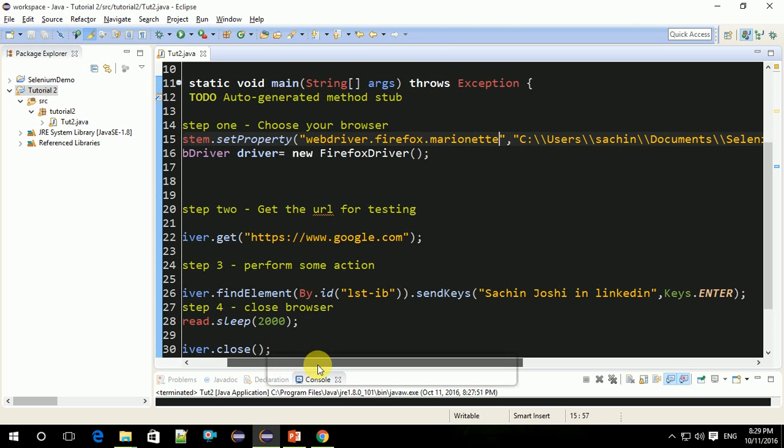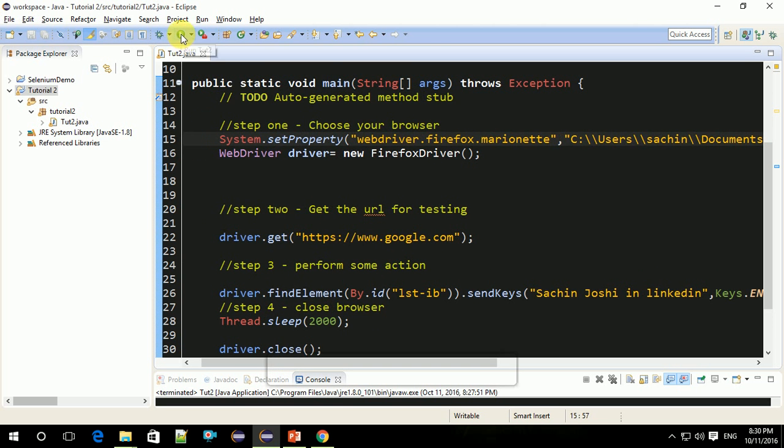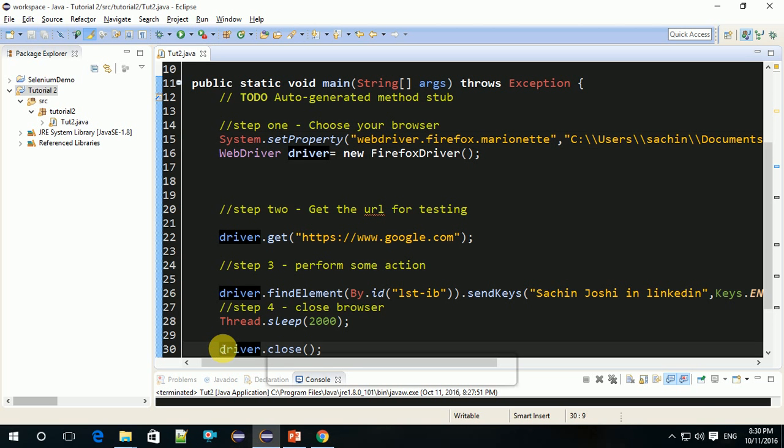So you see everything is the same. I'll just run it and I'll comment out this close part so that we can see the execution.